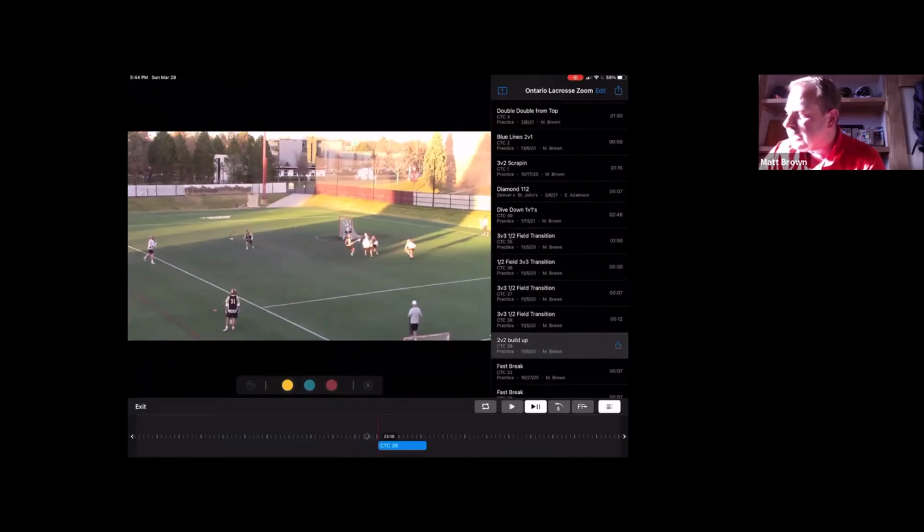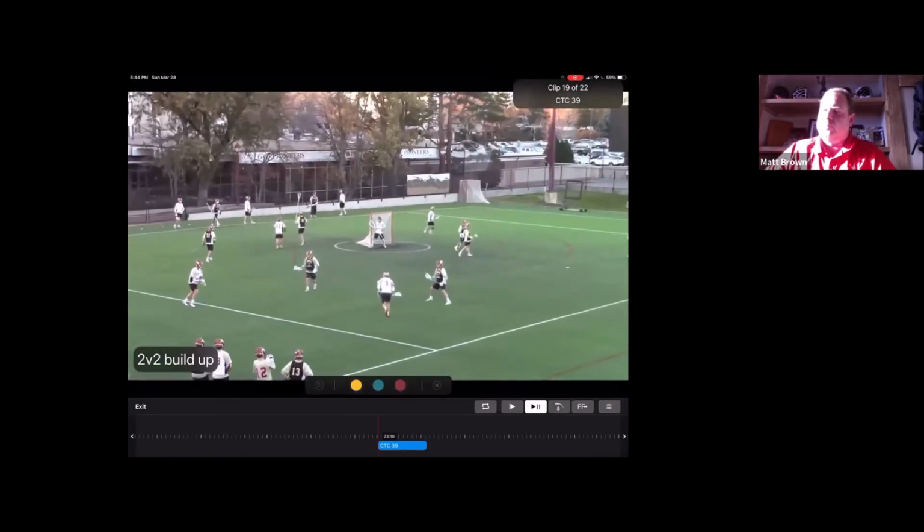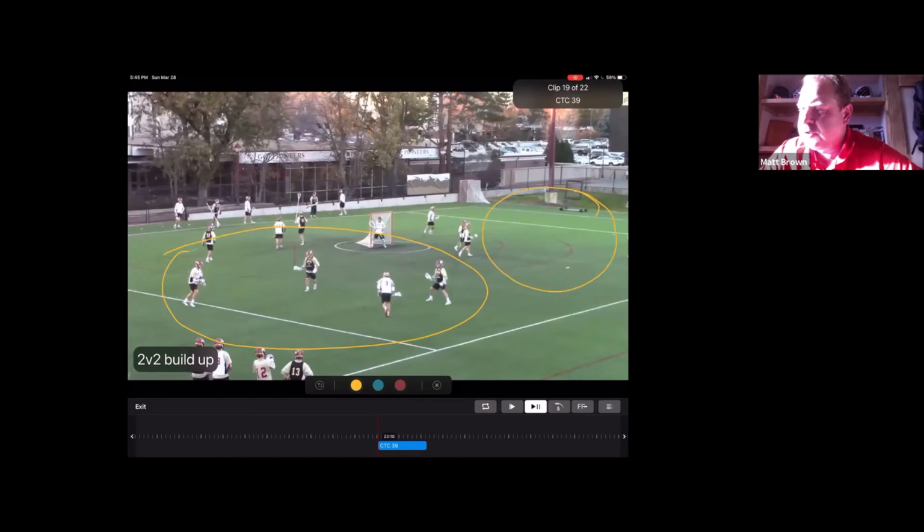And then the last thing I want to show you is just a little bit of a build-up. So I talked about playing in threes, okay? And so this is a build-up here where we have a 2-on-2 going on, and we'll let this 2-on-2 go and happen first, and then we'll stop it, and we'll have a 2-on-2 go on the other side of the field, same exact thing. So this is what I mean by a little bit more east-west, where we're attacking the half boards. This guy's coming from the inside out. And then the buildup is we'll have these 4 guys, all 4 guys play.